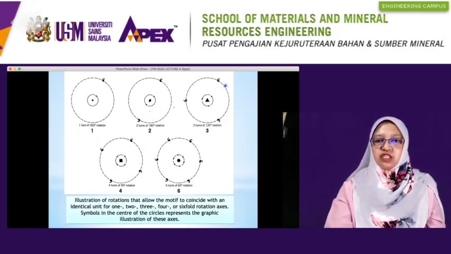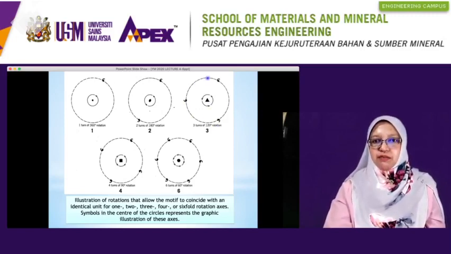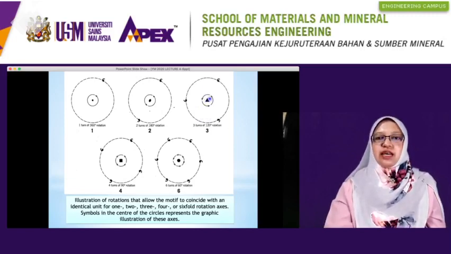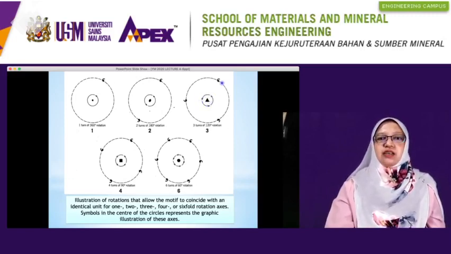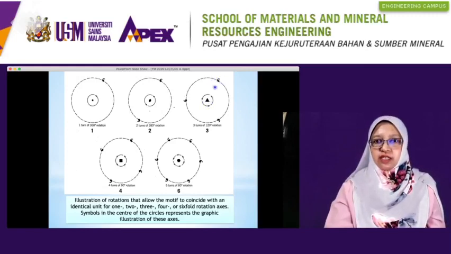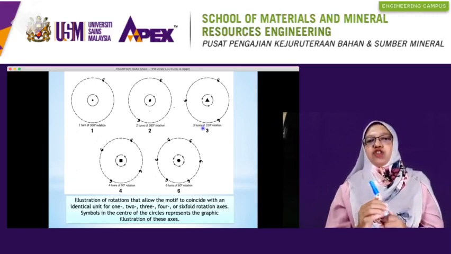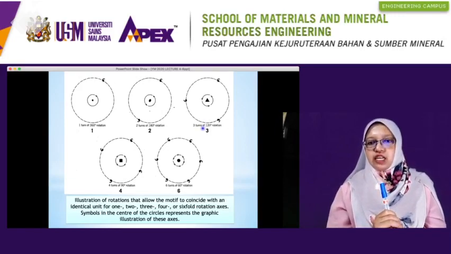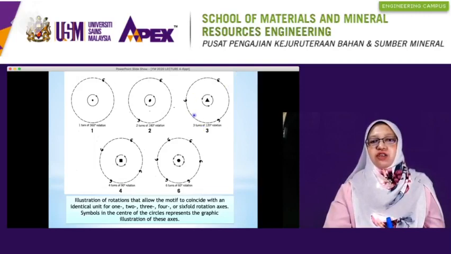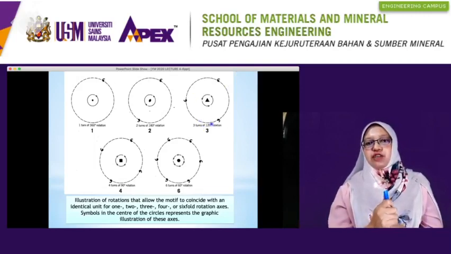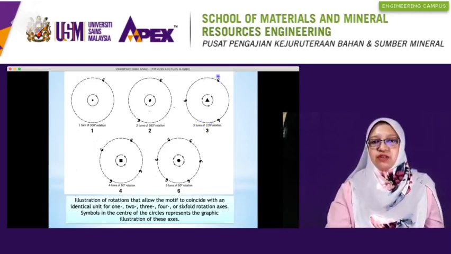First draw the big circle, and then draw the symbol for 3-fold and the small circle, followed by the anti-clockwise direction. Let's say this is your original motif. Now n equals 3, that means there should be 3 turns of 120 degrees, so that in total you have 360 degrees. Make sure where you start is where you end.